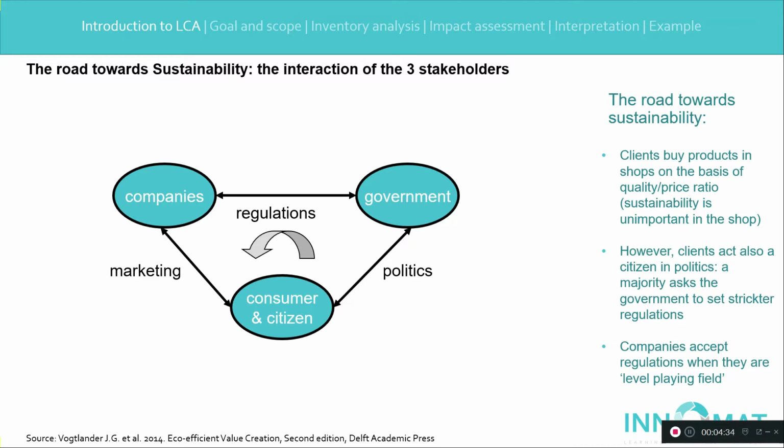I realize then that we should ask our governments to make regulations so that it is forbidden for our industry to pollute the world free of charge. As a consumer, I am glad to buy all kinds of products, but as a citizen, I want the pollution to be stopped. So I want the government to put environmental restrictions on products so that I know that the products I buy are relatively clean.